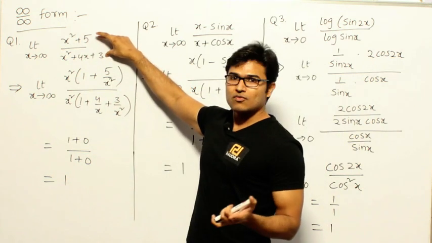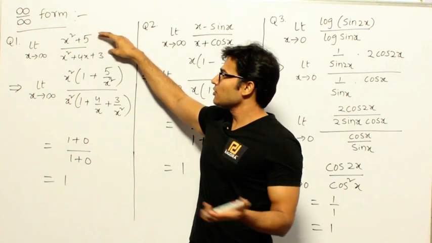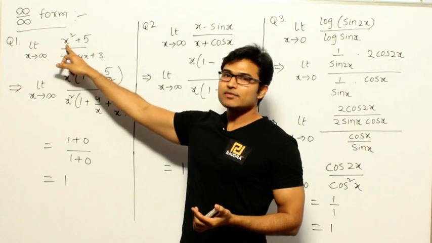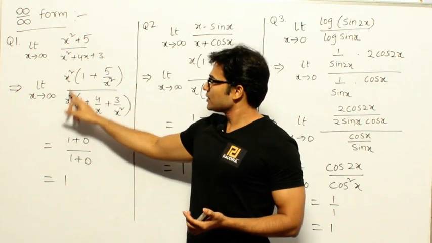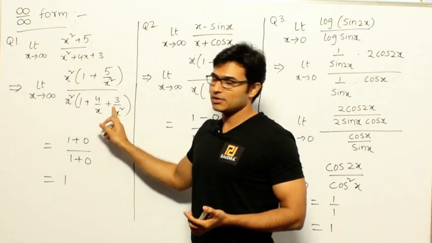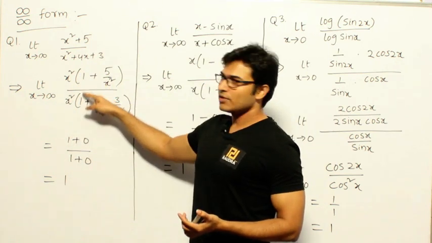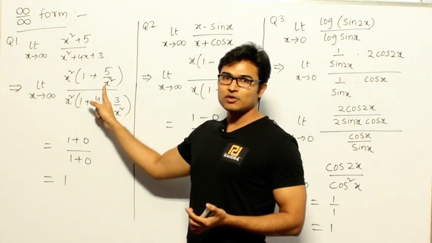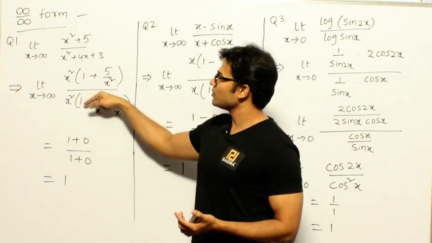both the functions are of polynomial type, you can try pulling out something as common, just see if it works. Now if I pull out x square as common, then I get this function, and if I pull out x square as common in the denominator, I am going to get this function. x square and x square get cancelled, and now you are going to get 1 and 1 in the leading term, right? So if you try to put infinity over here, it is going to be 0: 1 by infinity, 1 by infinity, 1 by infinity.